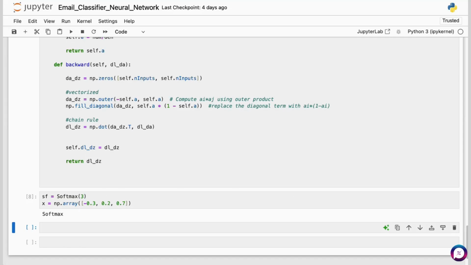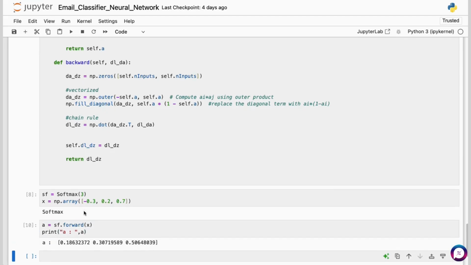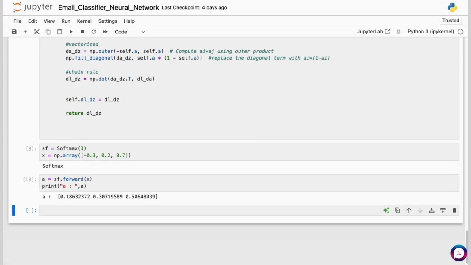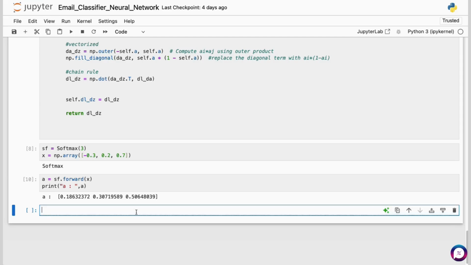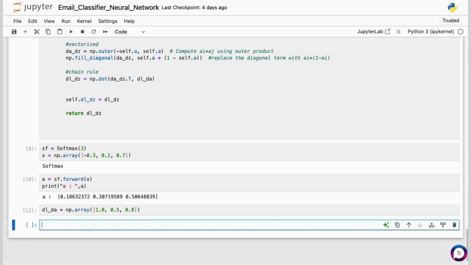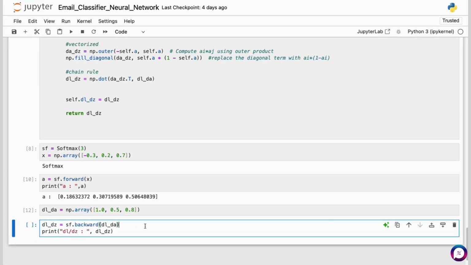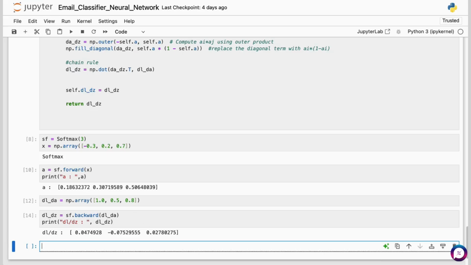Okay, so we're good. And now the forward pass, so a is softmax on forward, and we get the values, and this is pretty much what we have shown you in the slides, so that's correct. Now the backward, we're using the same values as we did in the slides, so that's dLdA, and then you say dLdz is softmax.backward of dLdA, and we'll run that, and you get the same values we see in the slides.